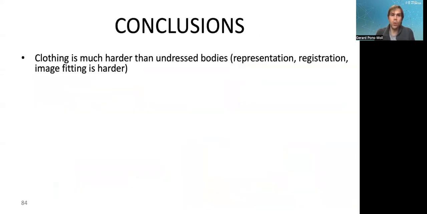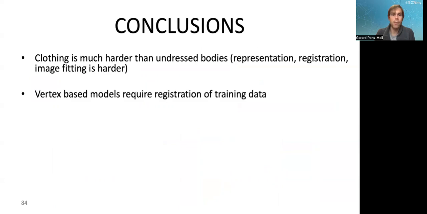So basically, the conclusions are that clothing is much harder than modeling undressed bodies. You have to think of the representation, how to do registration, image fitting, how to build the model. You have to think whether you build a model for each garment category or a joint model. You have to deal with topology issues, texture, cuts, geometries, and so on.